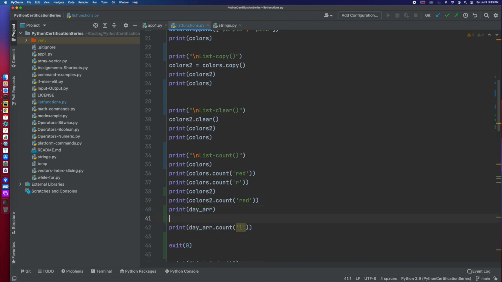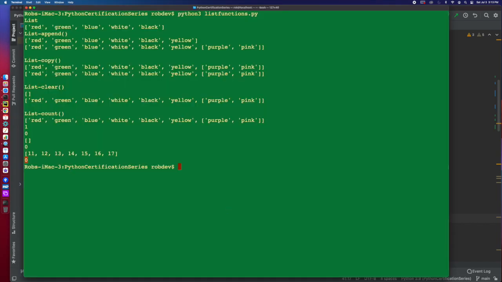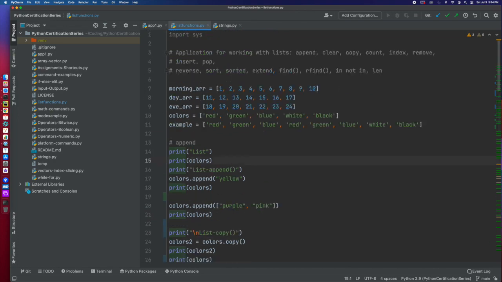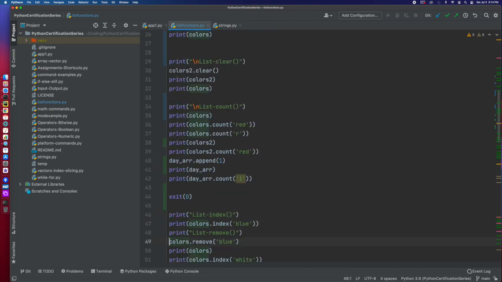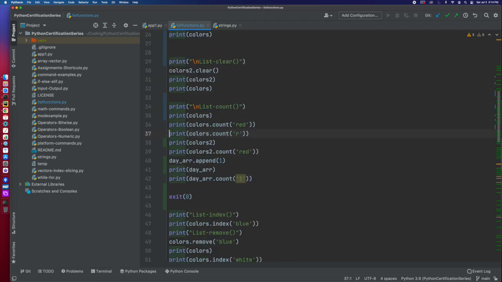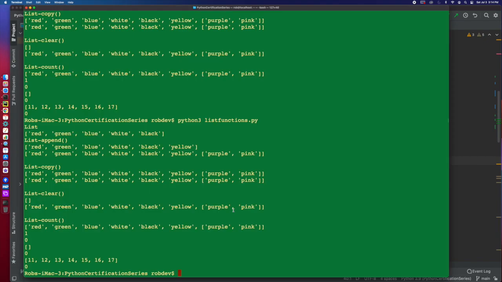So if I did day array dot append 1 and then do the count, sorry. Let's do this. There we go. Let's see, day array, if we append a 1, let's see how that looks.